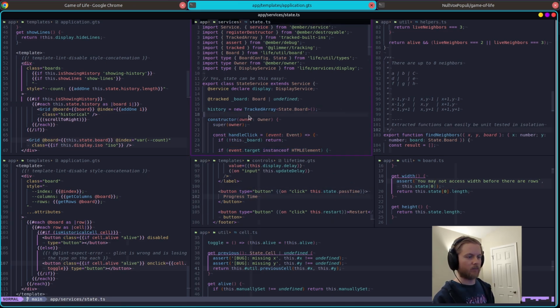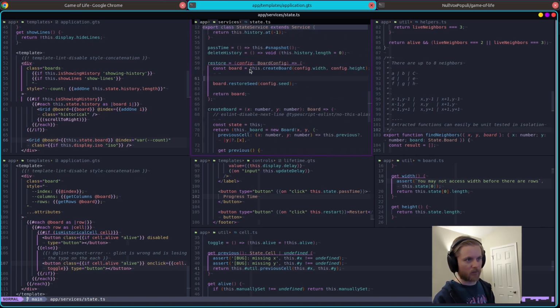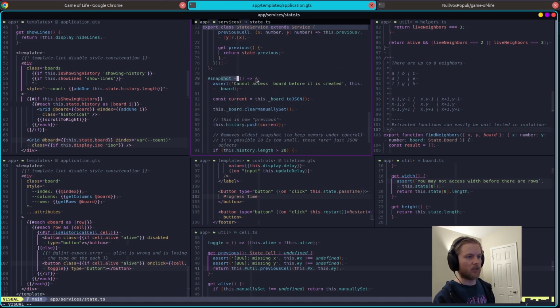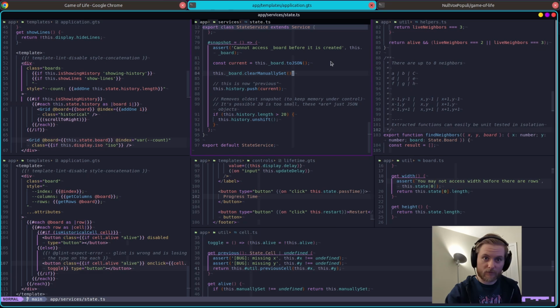Previous is here. This is the very last history entry, and the very last history entry here changes when we click past time. Past time defers to snapshot. This doesn't really need to exist. I could probably just directly call snapshot or change this to past time. I don't know. And then this adds a new entry to history, and that's it. This is now the previous. You can make a whole game with just one value, one reactive value, and then a lot of derivation.